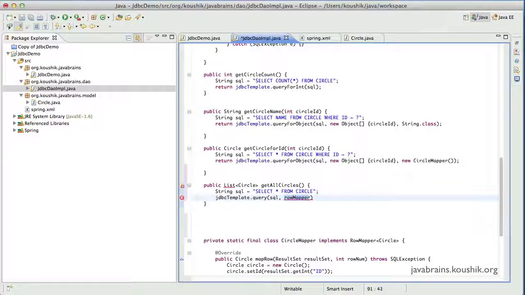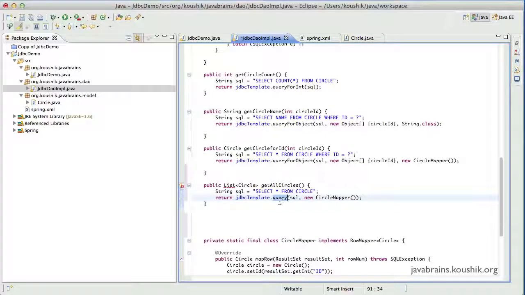We can use the same RowMapper that we have used earlier. So it's going to be a new circle mapper. That's it. So now this is going to return me a list. So I will return the output of this query.